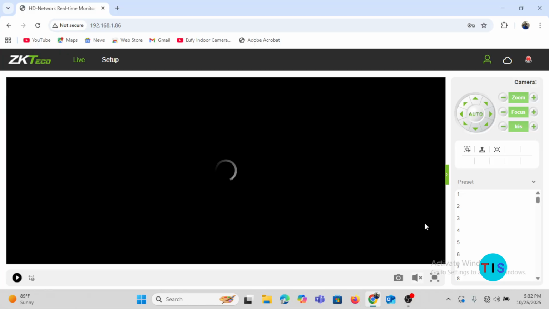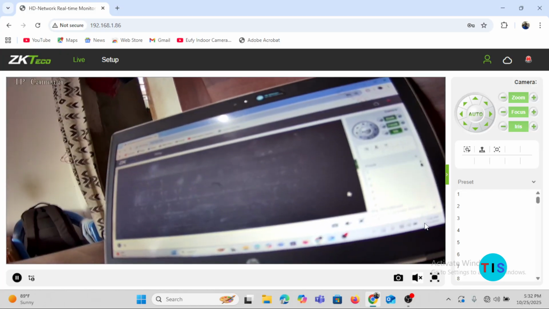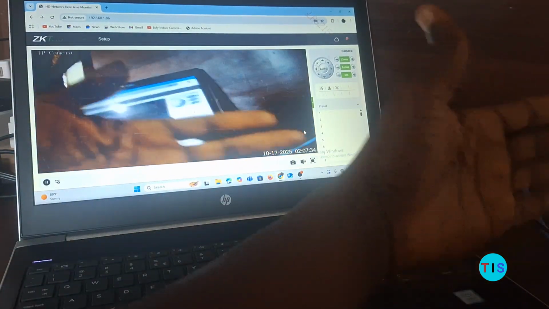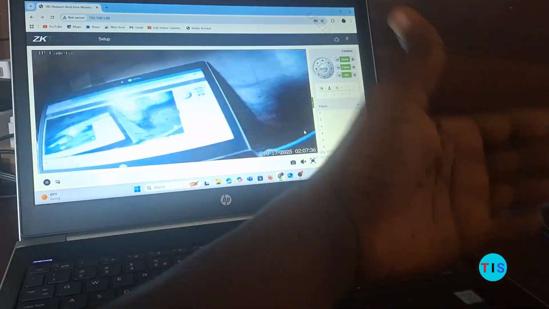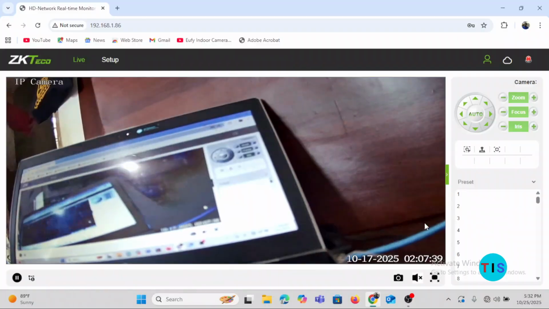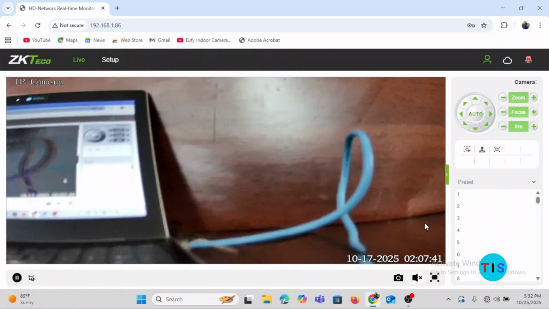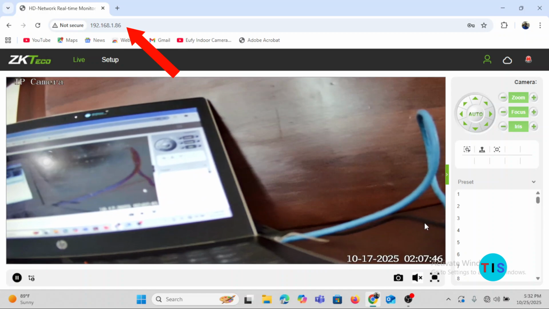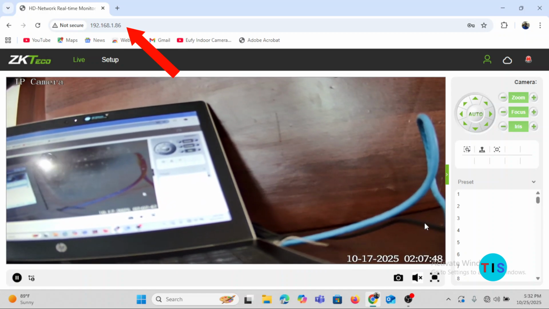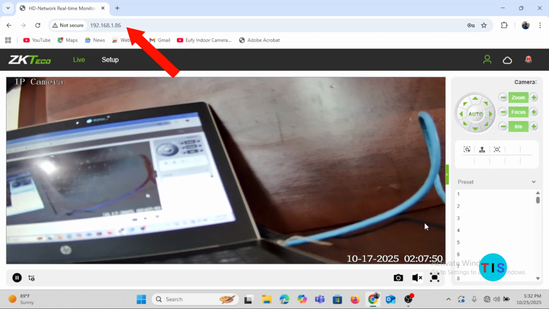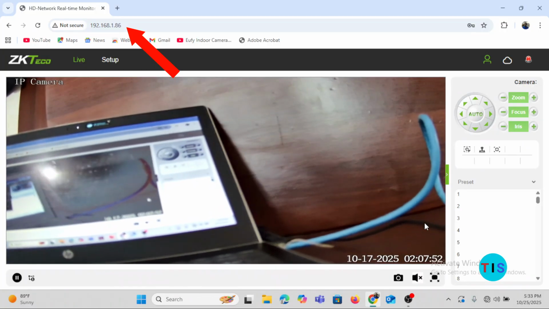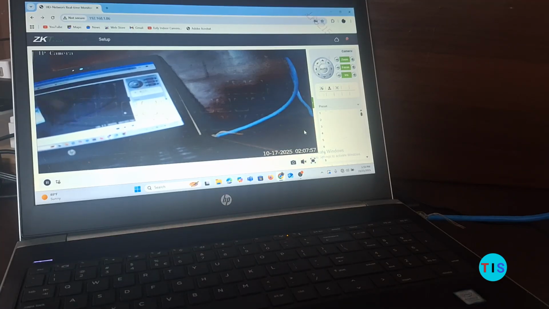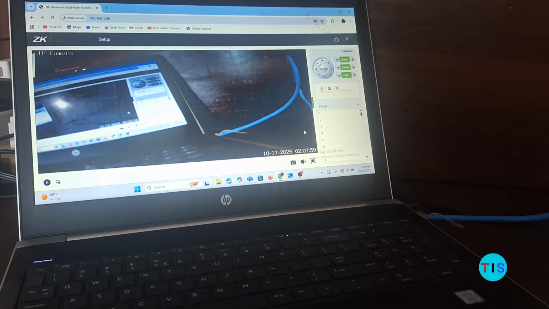That should load a live video for me. All right. So it is moving now. You can see, this is a live video. I'm waving at the camera now, and you can see that the camera is live. It's a live video. It's by the web interface. As you can see in the address bar, we have just typed the IP address of the camera at the address bar there, and this is what is giving us the video of the camera. So this is how you can view a camera by its web interface.